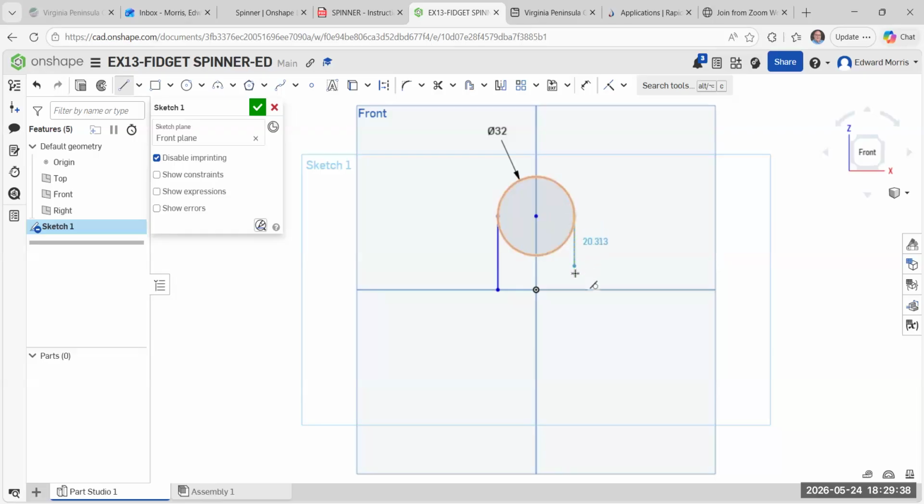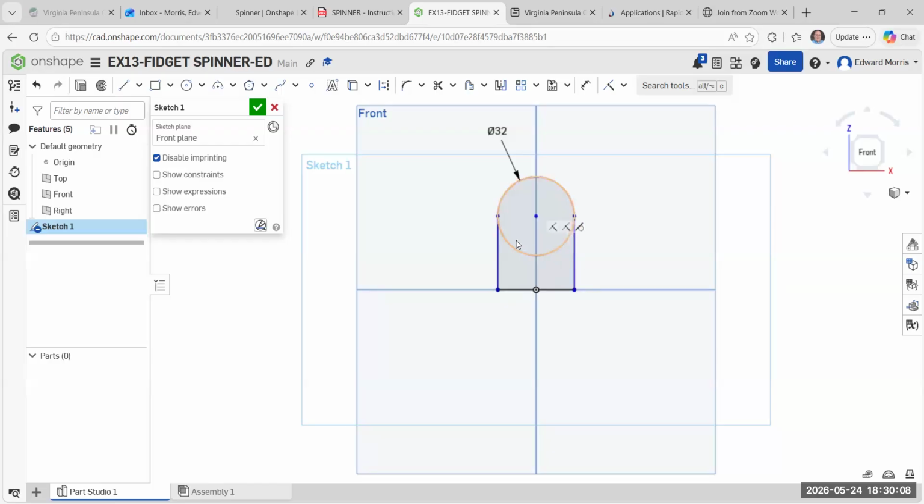Click, come down and click on the x-axis. Now, if you overshoot there and you make it bigger, you can always go back and edit that dimension. In other words, you can click on and make it 30. All right, so now I'm going to draw a line from here to here. Click. All right, hit the escape button.